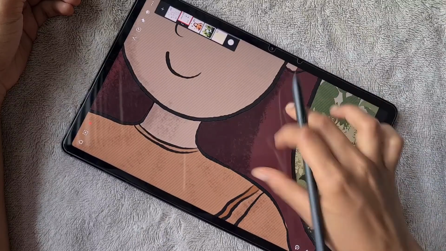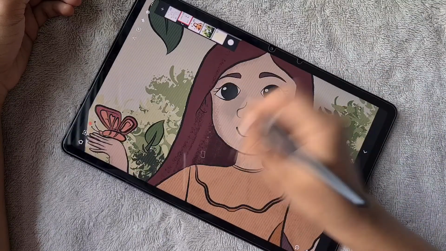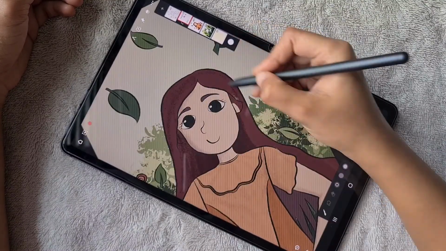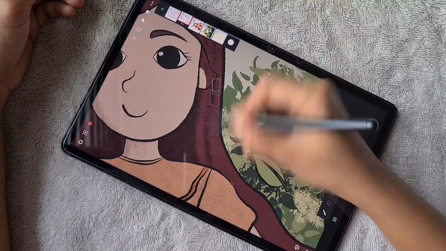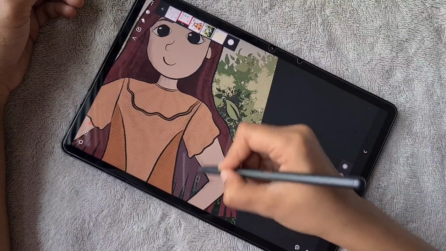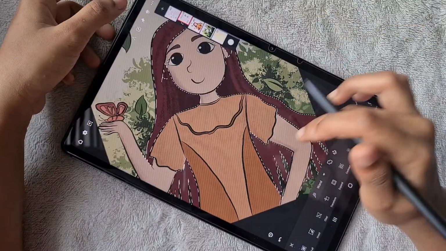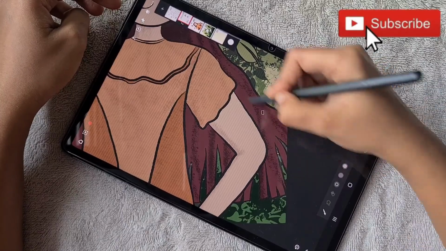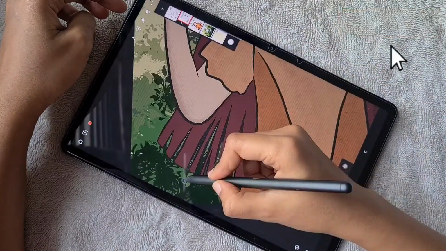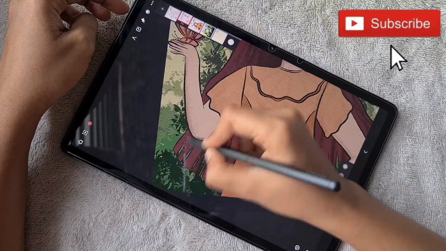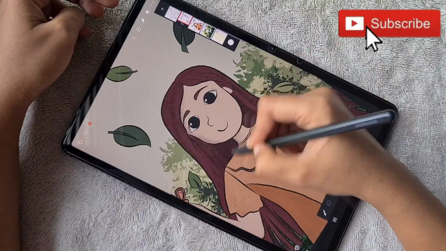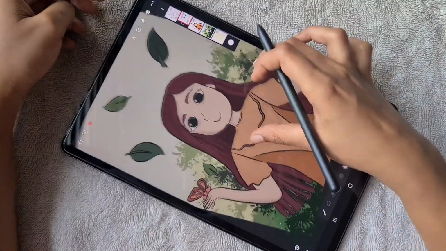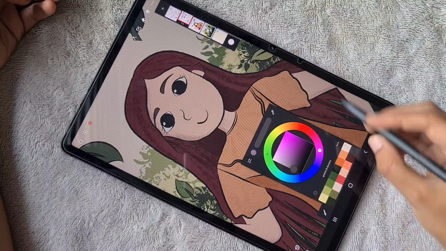For the hair part, the hair behind my neck, I'm making it as dark as possible. And I'm adding more wavy texture to the hair. So I just used the wand tool to create this. The wand tool is very helpful, especially when you want to create a textured illustration. We can apply texture to any part of the illustration very easily without disturbing all the other parts.